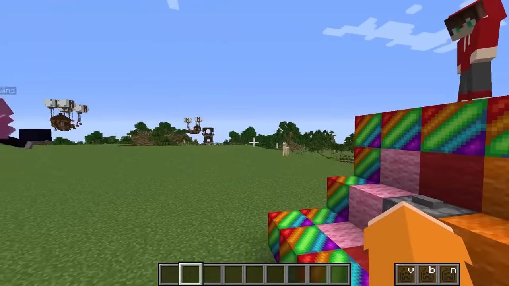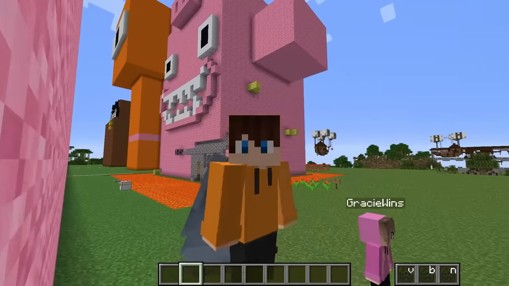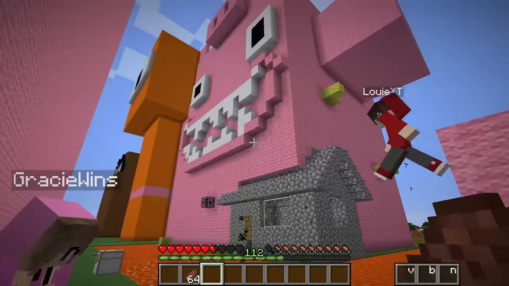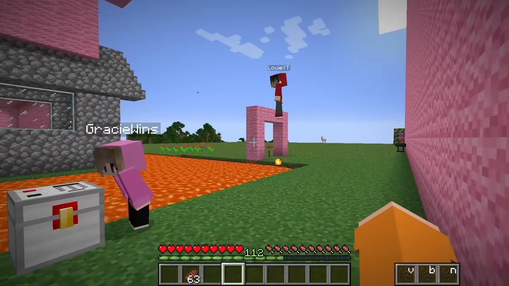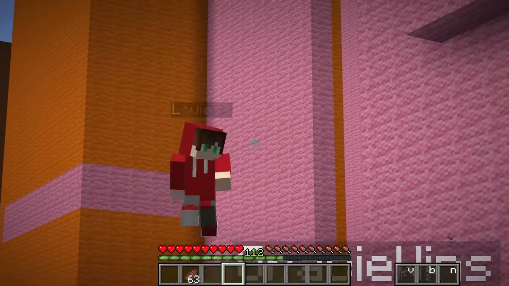Anyway, enough questioning, Louie. Let's go play your first build, Gracie. And remember, guys, whoever has the best build wins 100,000 Robux. Louie is the judge. Whoa, is this your first build, Gracie? Is this a pigster? This is my pigster. Okay, how do we get in? Well, you guys first need to figure out how to cross this lava moat.